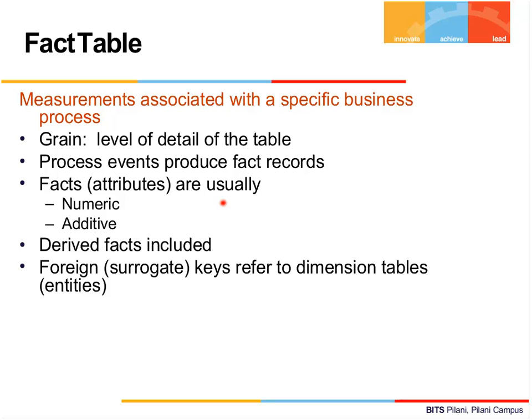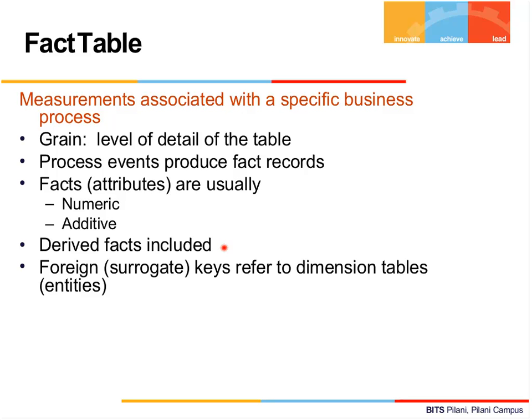Mostly it's numeric and additive. Derived facts are included. What is a derived fact? Let us say I have a sale transaction, like the example that we have seen before, you have a cost, you have a sale. Okay, so you have both of them. In order to derive the margin, you can calculate it. This is my cost, this is my sales. The difference of that will give my margin. What am I making? Am I in profit or loss? What are my margins there? So this is a derived fact value.